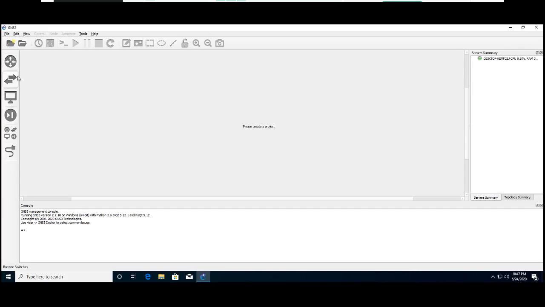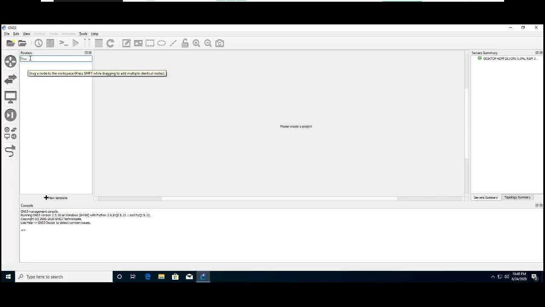bar and this side panel. So this is the side panel. It will show you all the routers available here, whatever routers you install. If you add the images, they will display here. And these are the ATM switches and all the switches. And these are the cloud PCs, and these are the security devices. If you add anything, you can import it from the market. And this is the cable for linking the devices.